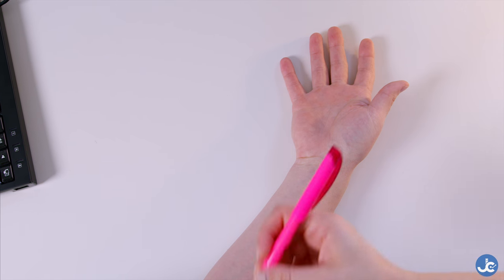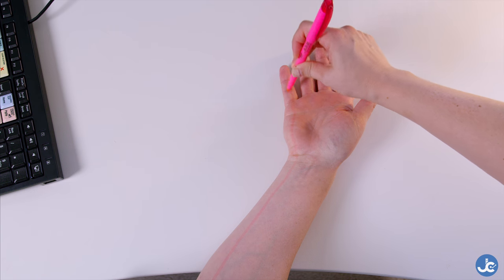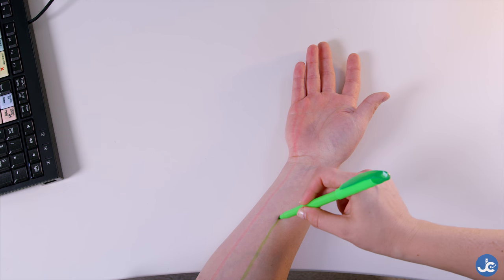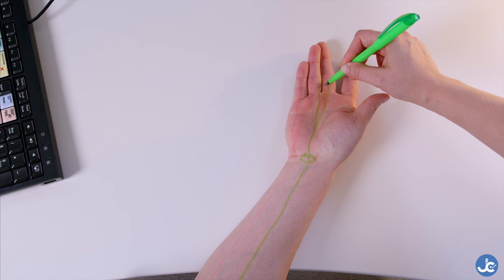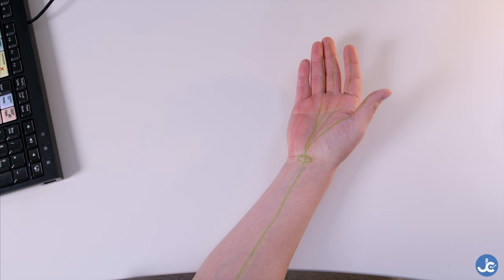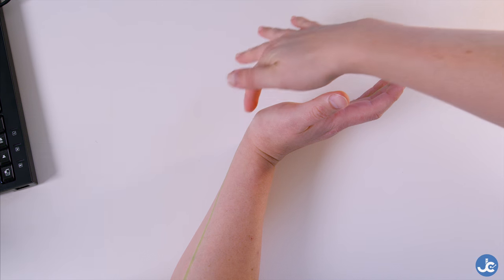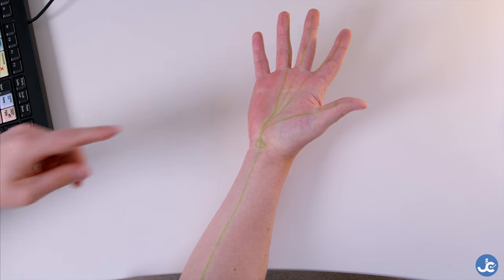I know the whole issue with carpal tunnel, and that involves a diagram. So let's jump into it. This is my arm. We're going to draw the ulnar nerve — it stretches out to your pinky and your ring finger. Then you have your median nerve. This is the nerve that causes carpal tunnel whenever it is compressed in the carpal tunnel canal, right where that little circle is. This nerve extends from a bit on your ring finger to the middle finger, index finger, and thumb. The reason this gets compressed is due to holding your wrist in the improper position — when your wrist is cocked up over a period of time, it causes compression on the carpal tunnel canal, and then compression on that nerve, which results in a pins-and-needles feeling in the tips of your fingers.